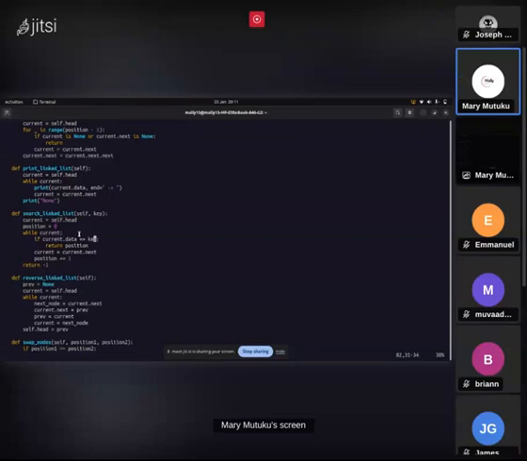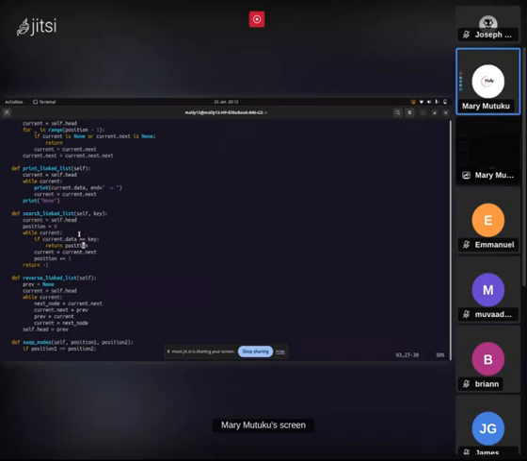So while current, if current.data equals the key, right? We are traversing the linked list and trying to see if this value equates to the key that we are searching for. We should return the position.